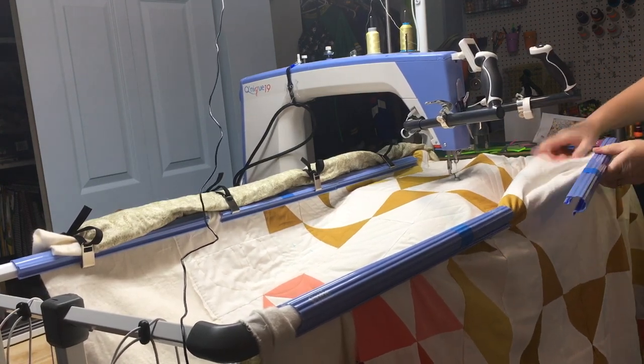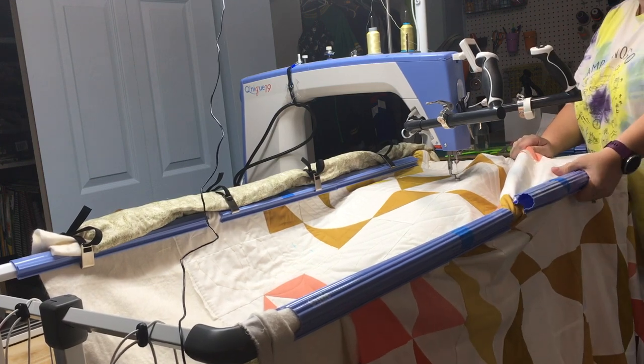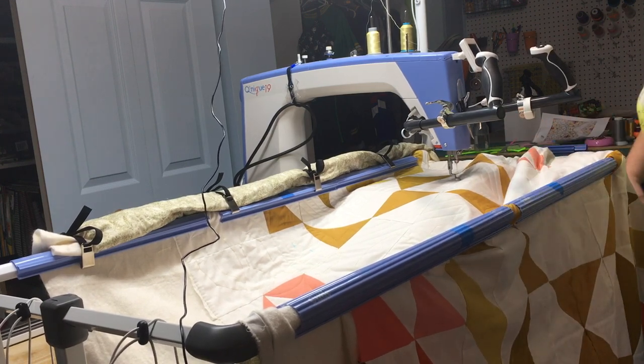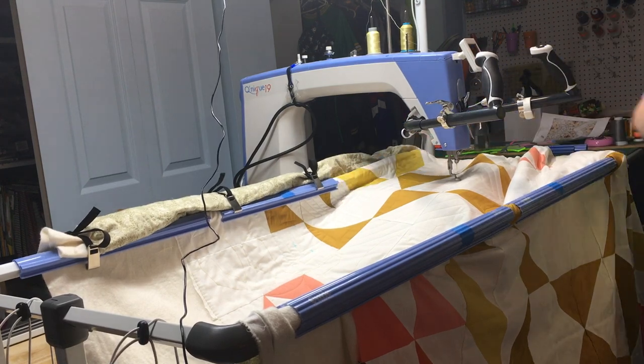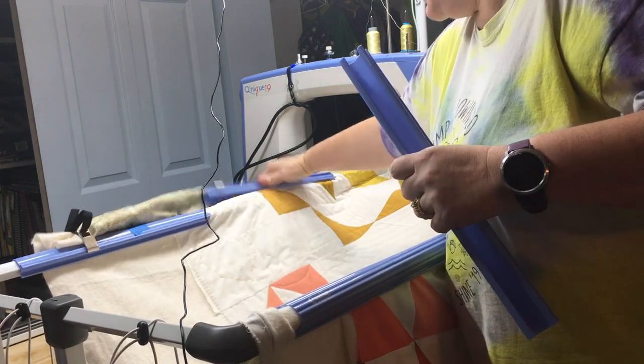You don't always have to do that. It's just that this quilt is so heavy and it'll just keep falling down. I'll get my back clamps off.